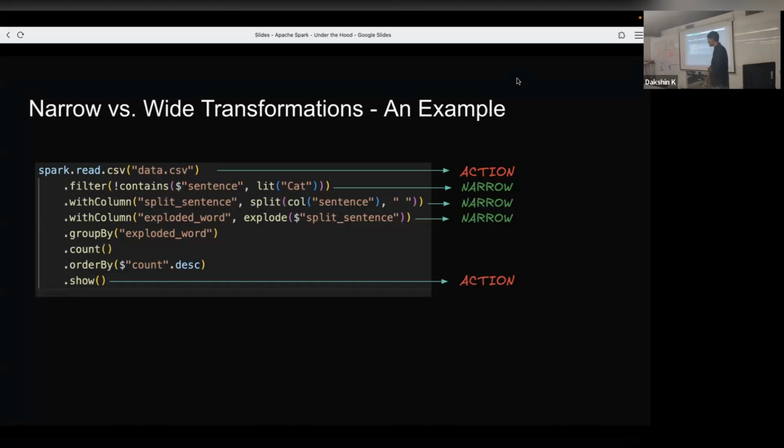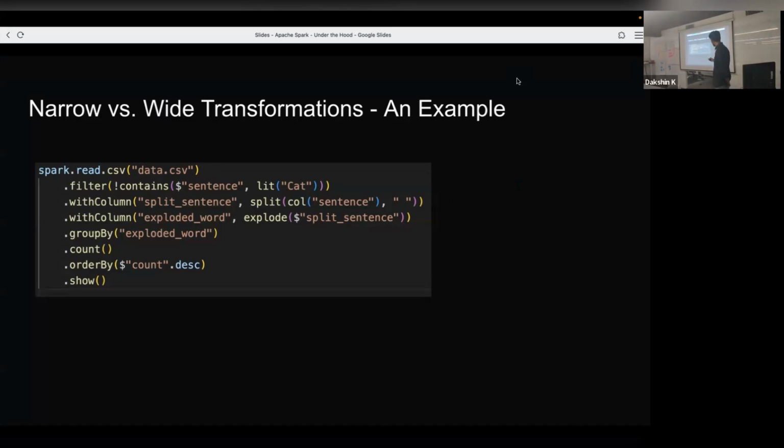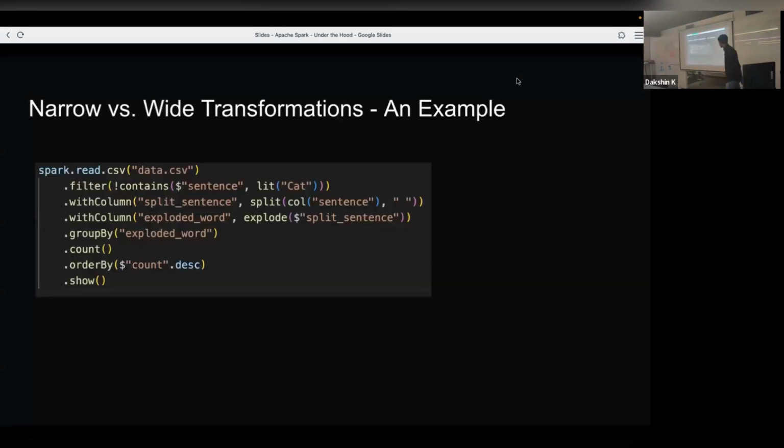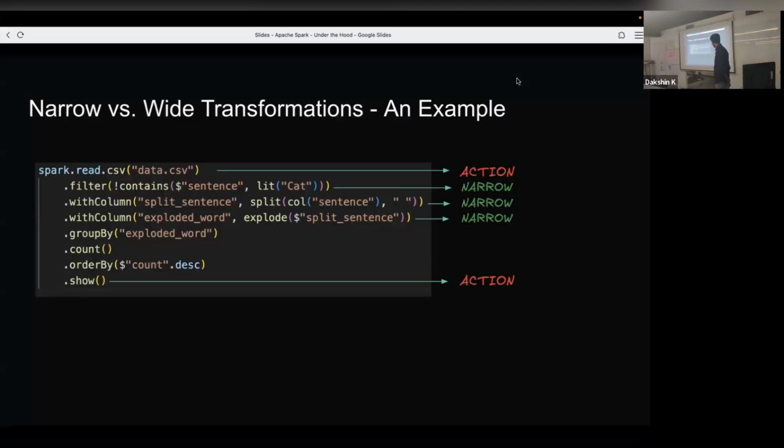If I do dot count, and then do another dot count on the count, that's the action. That's an action. Because at that point, the alias has stopped working, and then dot count will actually evaluate. And yeah, this is actually valid Spark code. This code is the one that resulted in the DAG I showed on the previous page. So now you know what that filter was about. That was removing the word cat.